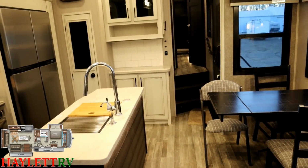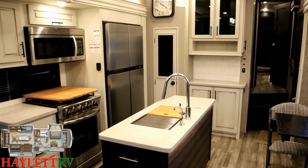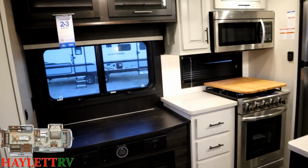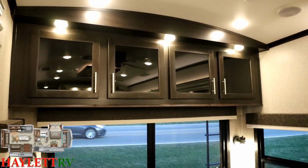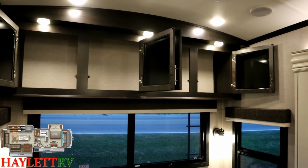Now, just to give you a quick look past the kitchen space here, we will get all of this opened up. We will look at all this in full detail, but I don't want you to miss an ounce of storage space. I don't know why I measure storage in ounces, but, you know, I don't know why. I do a lot of things. Neither does my wife. Now, we'll get you a good look at everything I can here.